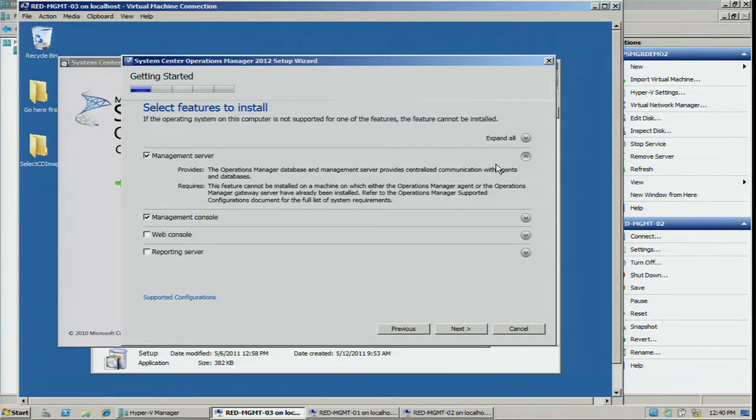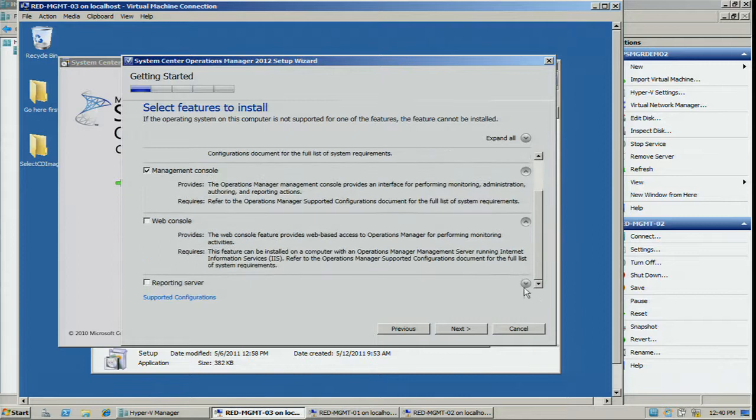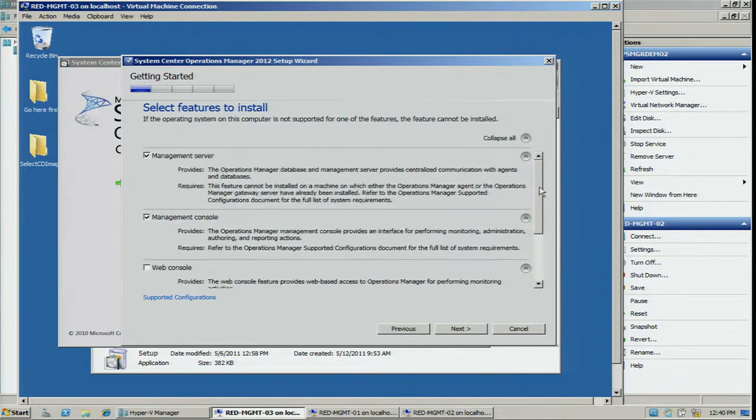Before, you would have to go to a doc and look it up and say, hey, I need this, I need that. But here, we're going to try to list out exactly what the requirements are going to be. This is still before beta build, but as we get further along, we're going to update the requirements to be more specific to each of the components. And as you can see, you can go down the list and look at everything that you can go ahead and install. We also have a link right there to the supported configs doc.